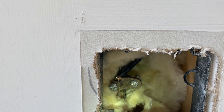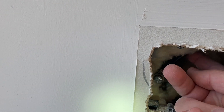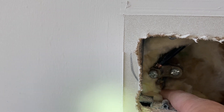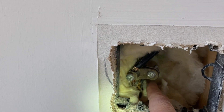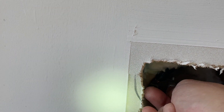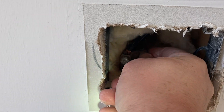So let me position everything so you can see this properly. This is the Ufer ground — the concrete encased grounding electrode. You can see the wire coming down and it's clamped to this piece of rebar. It's not painted over, it looks good — but whenever I grab it, it's actually very loose.